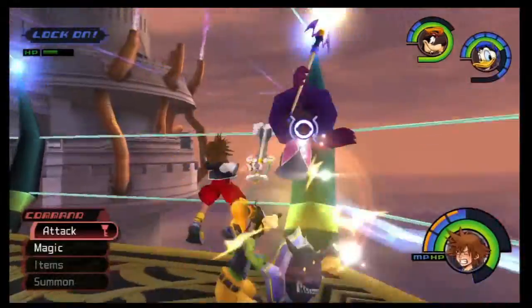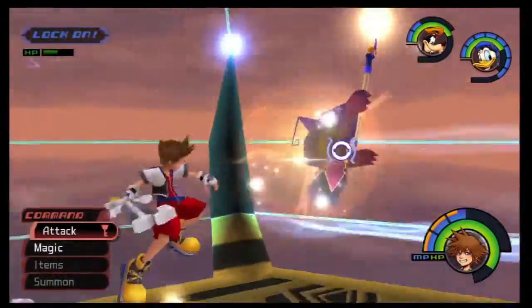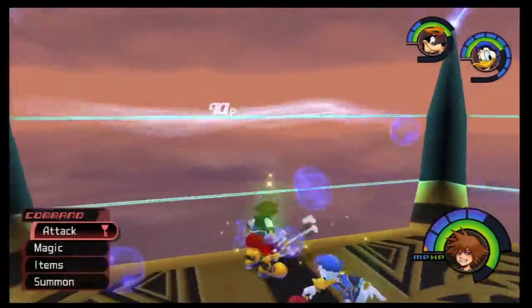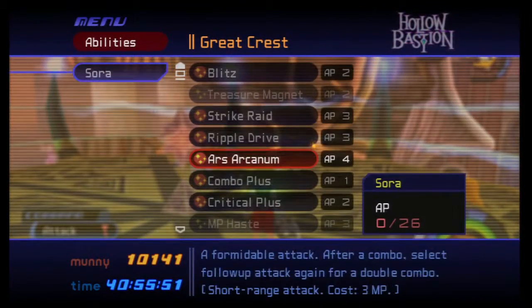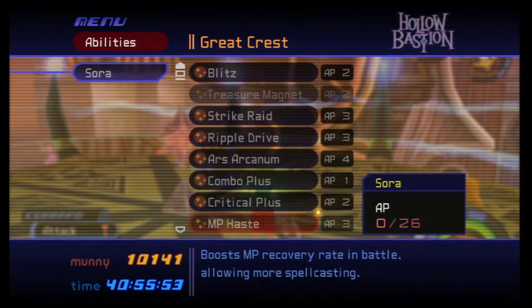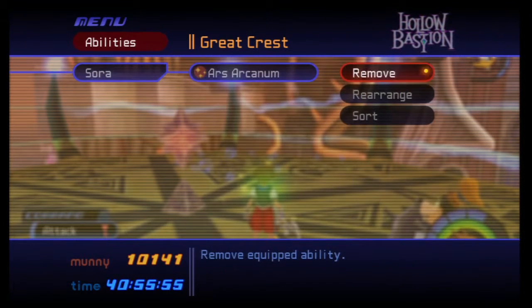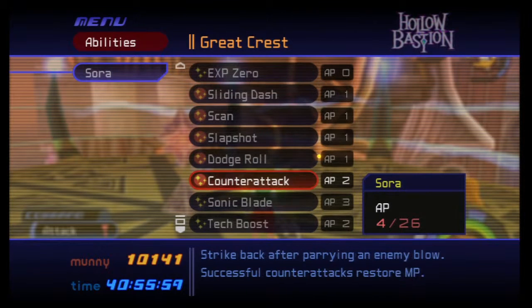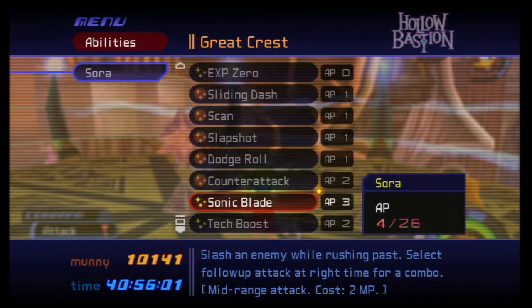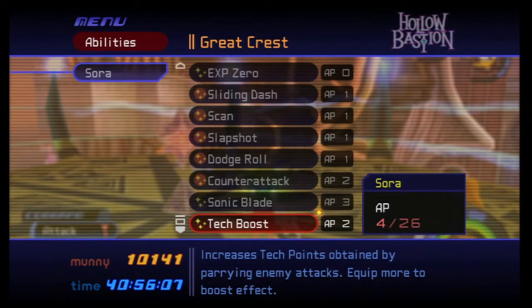Crystal, nice. He's impervious! Well, his lightning barely hurts me, of course. Oh yeah, I was gonna see what I could replace. MP Haste is always good. I don't really need Ars Arcanum. Didn't I have better moves than this? Oh, Sonic Blade. Such an energy while rushing past. Select follow-up attack. Nah, it's kind of the same thing as Ars Arcanum.